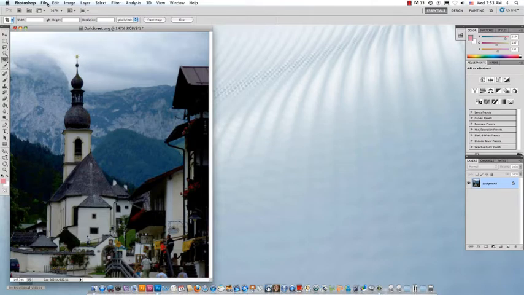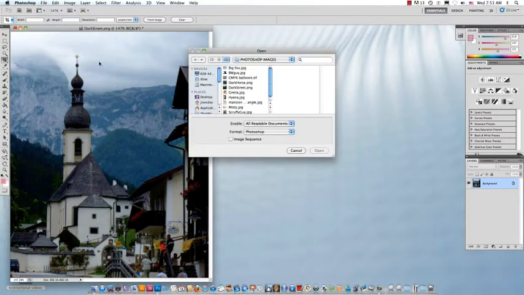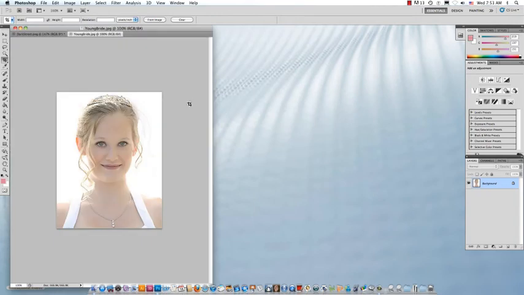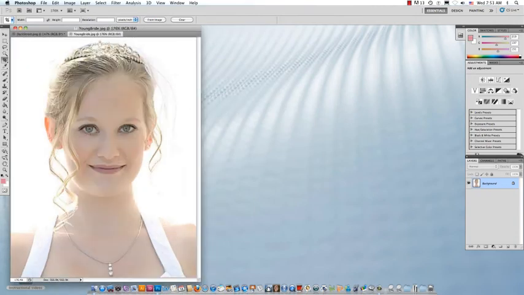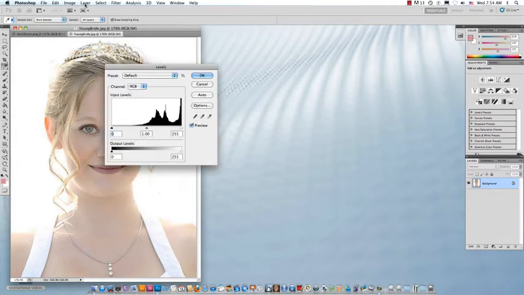Now let's take a look at a second image. I'm going to open up one. Instead of being too dark, I'm going to open one that's a little bit too light. Now this image, again, could be the way the original photographer wanted it to be. It has a nice soft look, but if you want to do an adjustment on that, you can. Now I'm not going to crop this because I think the cropping is really good, but I am going to do a levels adjust. Command L again is the shortcut.